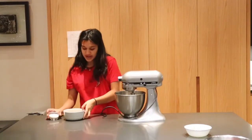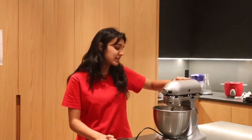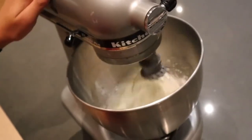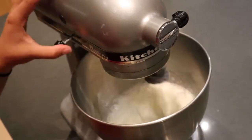And what we're going to do is add in our egg whites and our sugar and beat it until it is stiff peaks. Okay, so we have our egg whites in the bowl, and I'm just going to turn it on high speed so that we get it to start mixing. So you want to go in and add in your sugar just a little bit at a time and slowly do this until it has become stiff white peaks.